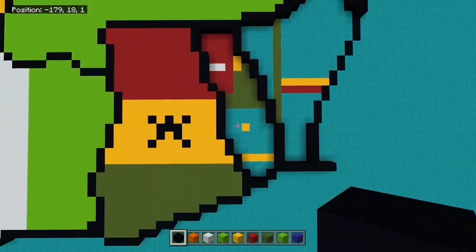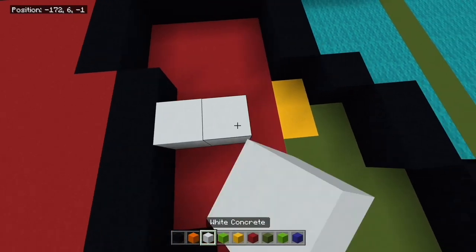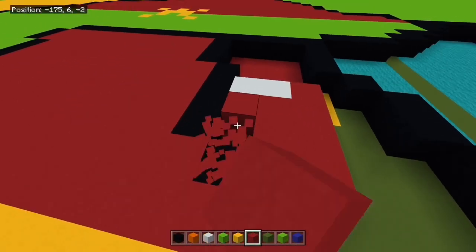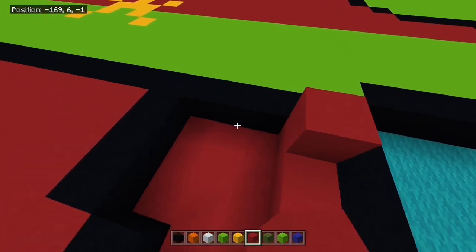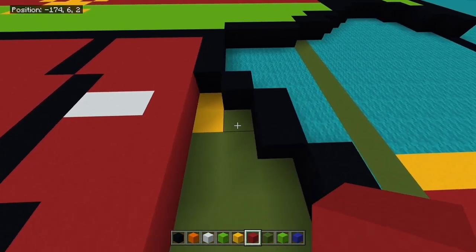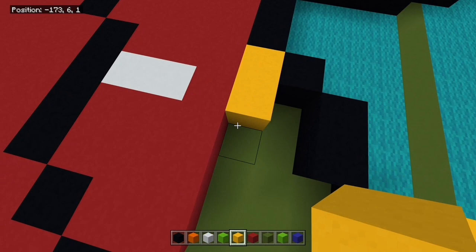You can just have a look at that a minute. Then for the flag, we want to come to the 4 here. Go out 2 white concrete, down 4 red, and just fill it in like this. You can see what I'm doing in the video. Hopefully you should be able to interpret what I'm doing. Also, big emphasis, if there's any issues, improvise. It's okay, but not too much.